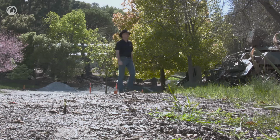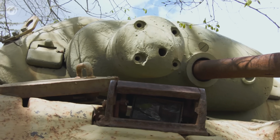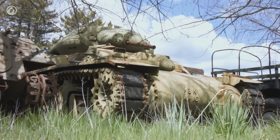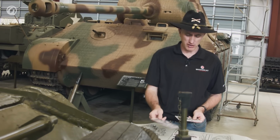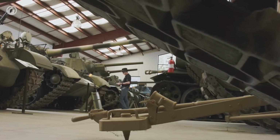The tank was an achievement by Australia for what they managed to do with what they had. It really is very significant. Sentinel is a bit of an enigma. There's enough information out there that you think you know a little bit, but outside of some photographs that are very famously found on the internet, there isn't very much.